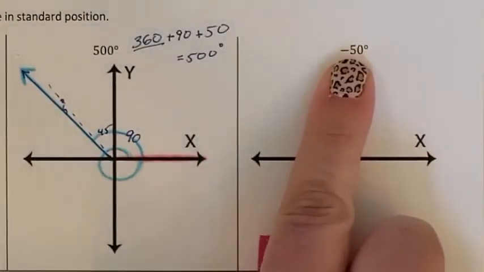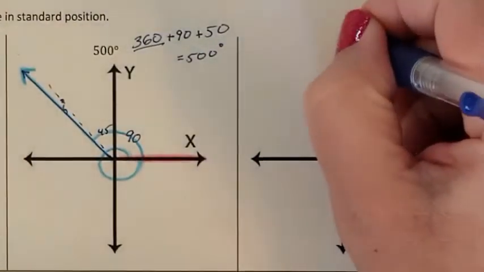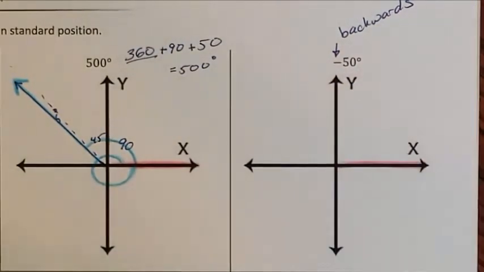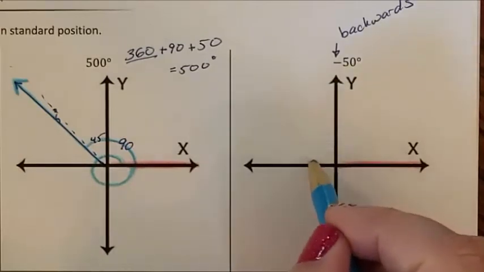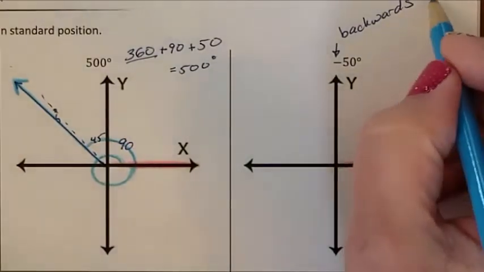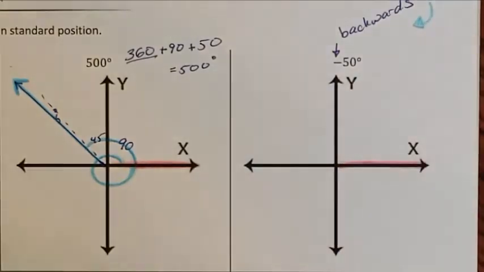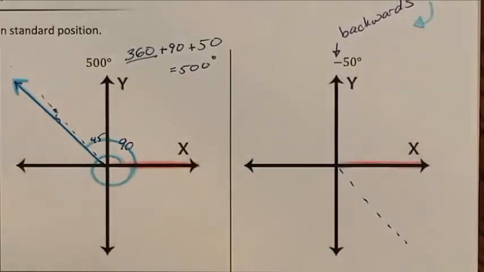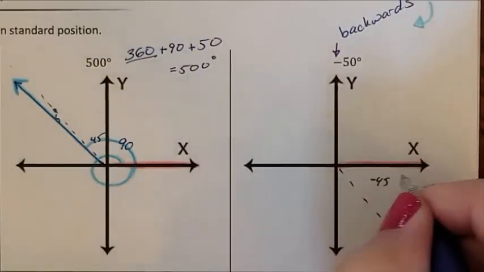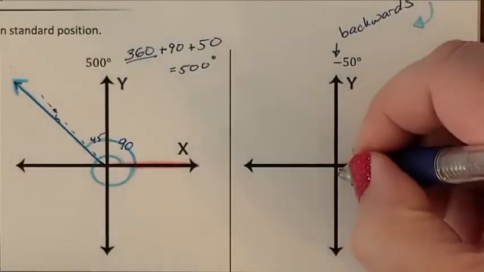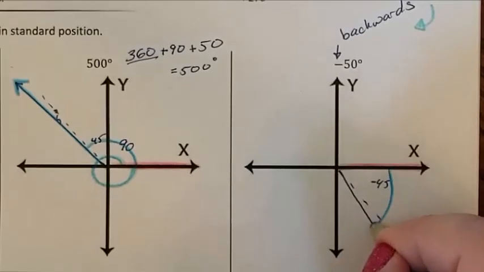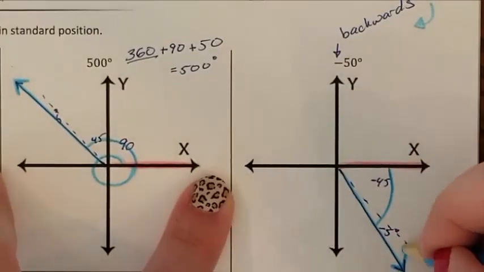I'm now being asked to find negative 50 degrees. This negative tells you that you need to go backwards. So I am still going to start right here on my initial side, but I will not be traveling this direction. Backwards has me traveling this direction, so I need to travel downwards instead. Down 50. Well, I know just halfway would have been 45 degrees, so this would be negative 45 degrees. I need to go down 5 more. So 5 more degrees would be just a smidgen more over, another negative 5 degrees. So 45 and 5 more down, in the negative direction, would put me right here.